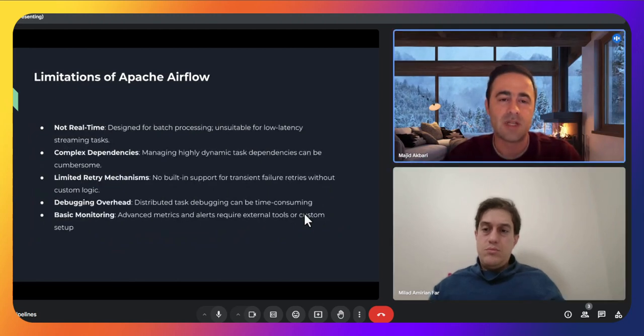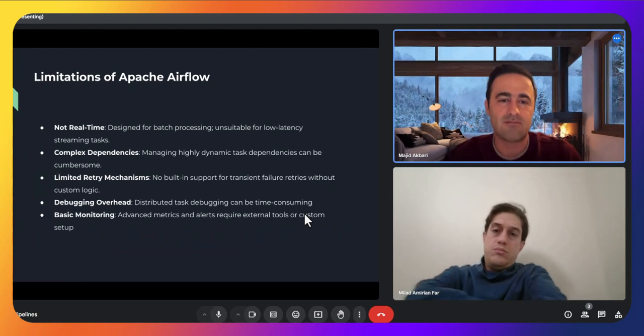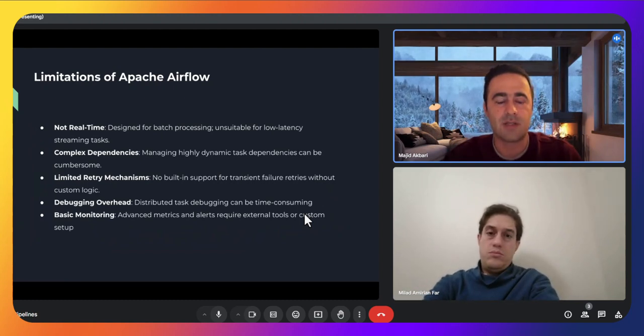The limitation is that it's not real time, because it's designed for batch processing. So we cannot expect to use it for real-time use cases. The task dependencies can be hard to manage.